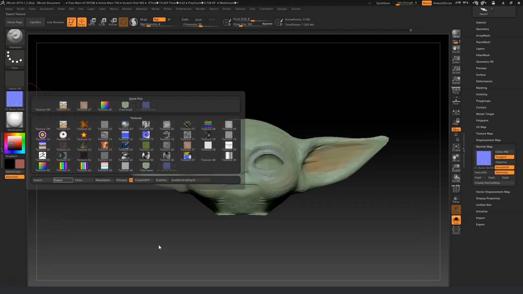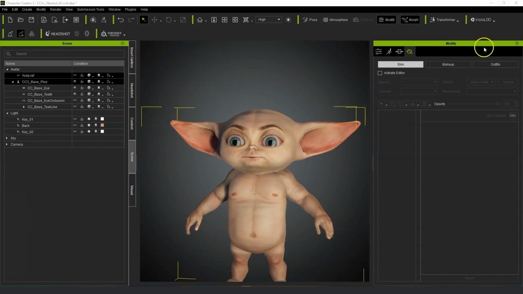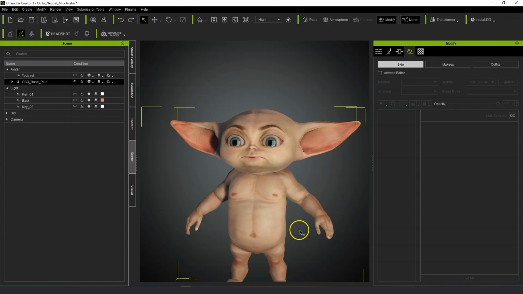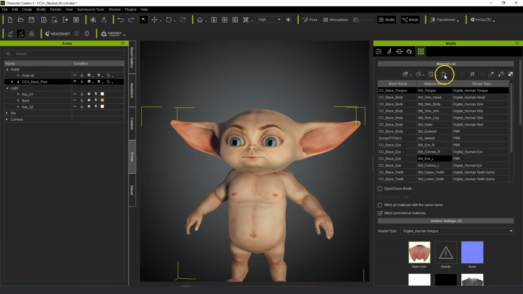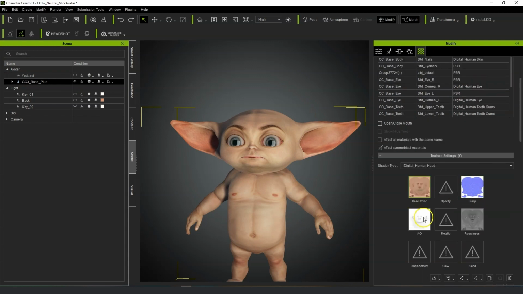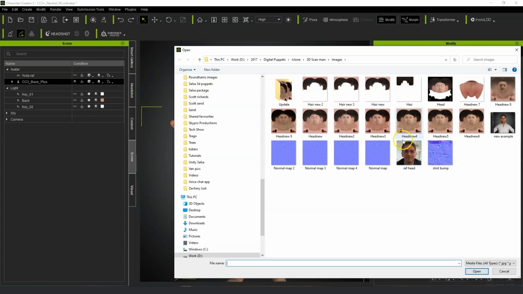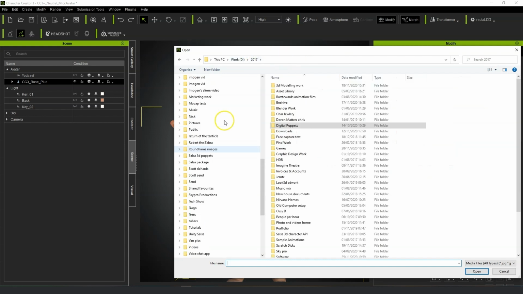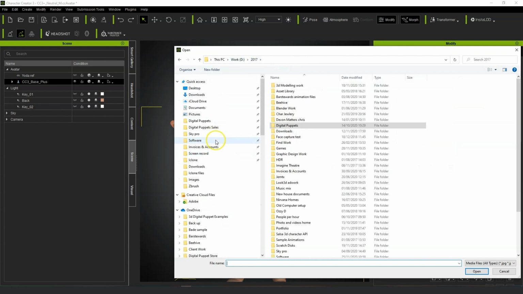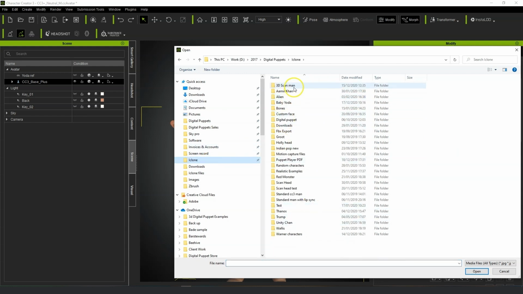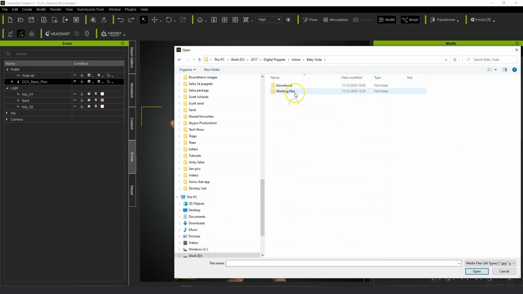PNG. Okay. Now if we go back here and we go to details, we'll go to head, base color. We're going to change this one for, let's get it up. Yoda, working files, images.